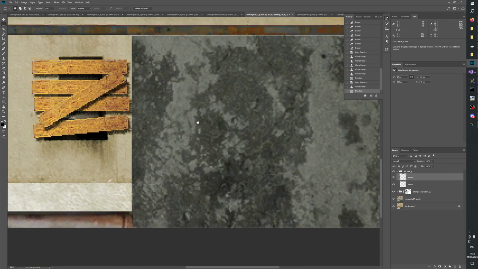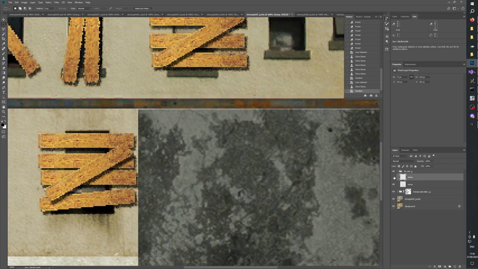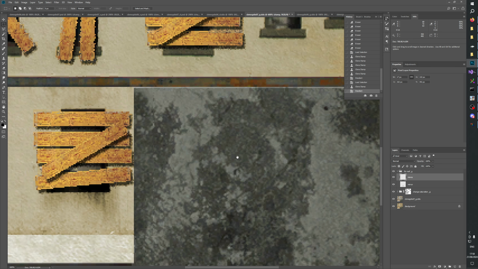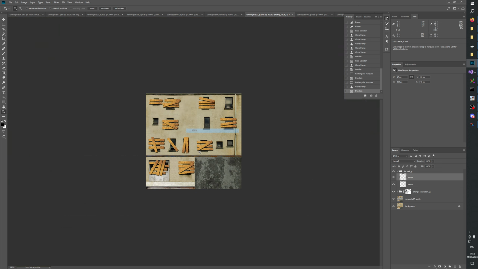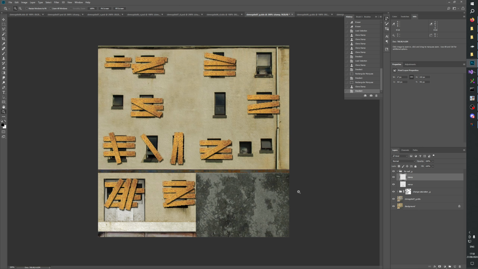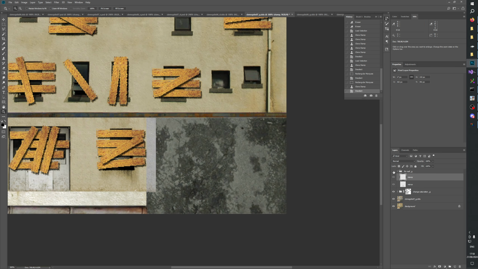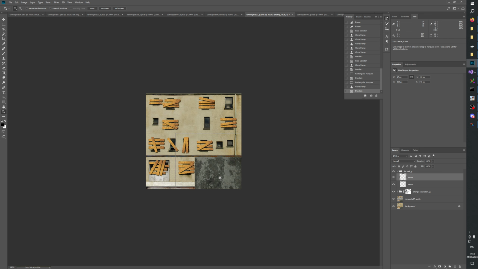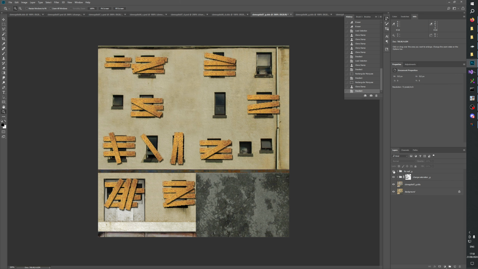I think it looks fine. It almost looks as if it has always been there. Yeah, I think it's fine. Good, so we repaired the roof.